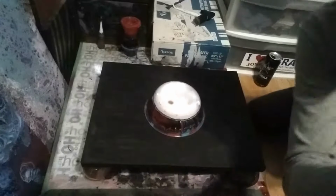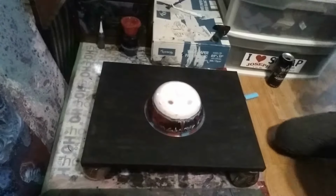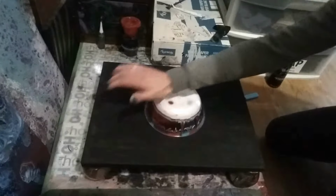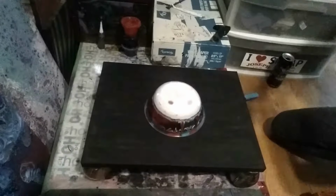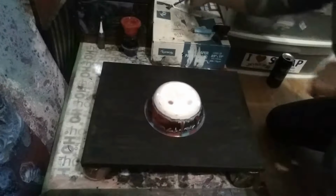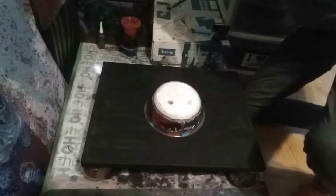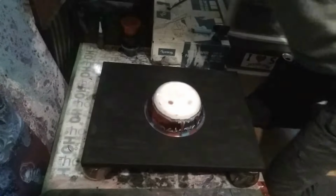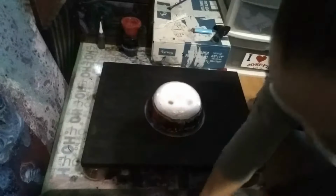Should I pause it? I think I'll pause it because that's a while. Okay, I think it's been long enough, and I'm going to do the same as I did with that one, and when I lift it, I'm going to push it forward a bit and pull back. I have my torch nearby, my palette knife, and didn't I come out with a cool palette knife? I think I did. So I'm going to use this cup for my runoff because the last time I came out with a really nice purple.